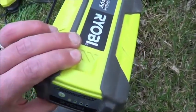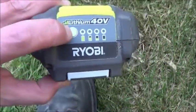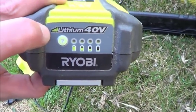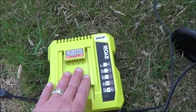Here is the battery that came with this particular saw. I also have two other 40-volt batteries because I had the lawnmower as well. Just push the button on the back, it tells you what your level of charge is at. Very handy. Here's the charger that comes with it. You want to make sure this one is clicked solidly into place.